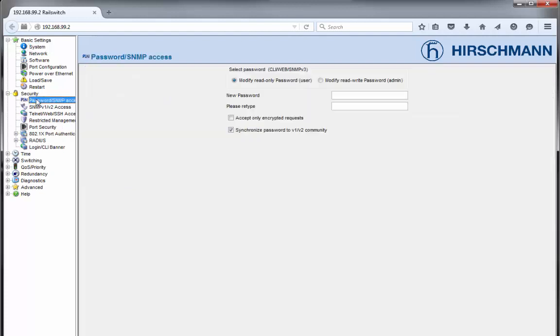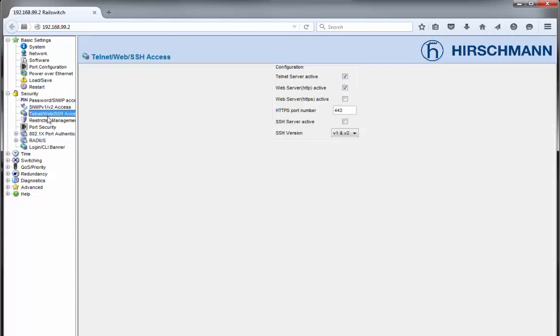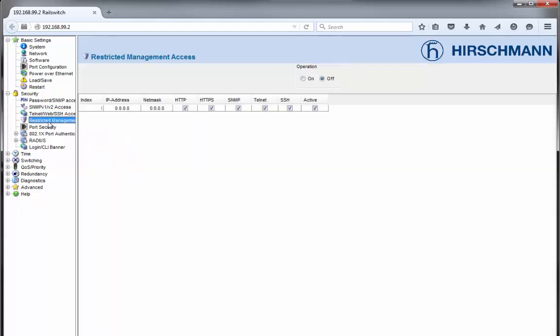Next, we have our security, the SNMP passwords that you can change. You can enable or disable SNMP version 1 or 2. You can enable the web server or disable the web server from here. You can also enable HTTPS, disable the telnet, and dictate what port to use.